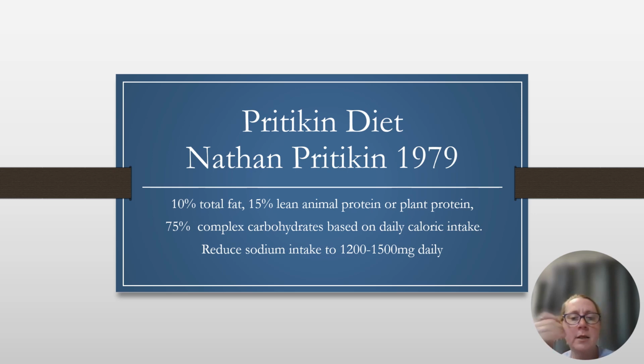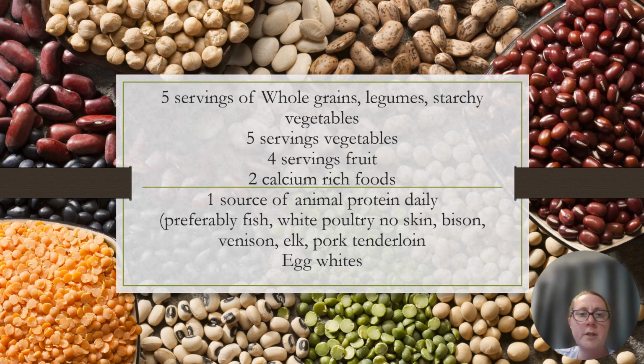And again, I'll get a little more into this because it may look a little odd, but typically we want to reduce that sodium intake to 1,215 milligrams daily, and have the animal protein be lean meats, and then only 1 per day animal protein, and the majority of your meals come from plant protein. And this is where that 75% complex carbs comes into play, because that's going to have a lot of your plant proteins. So generally, this is the recommendation.